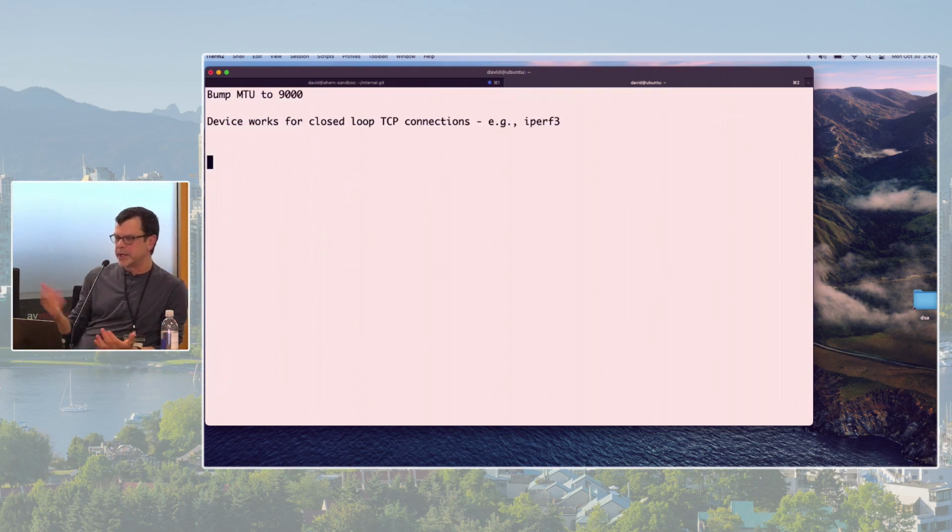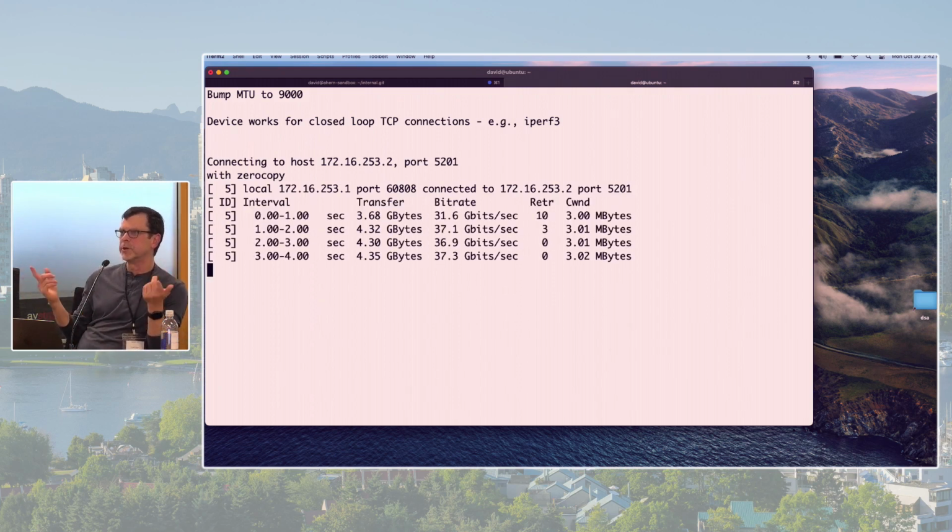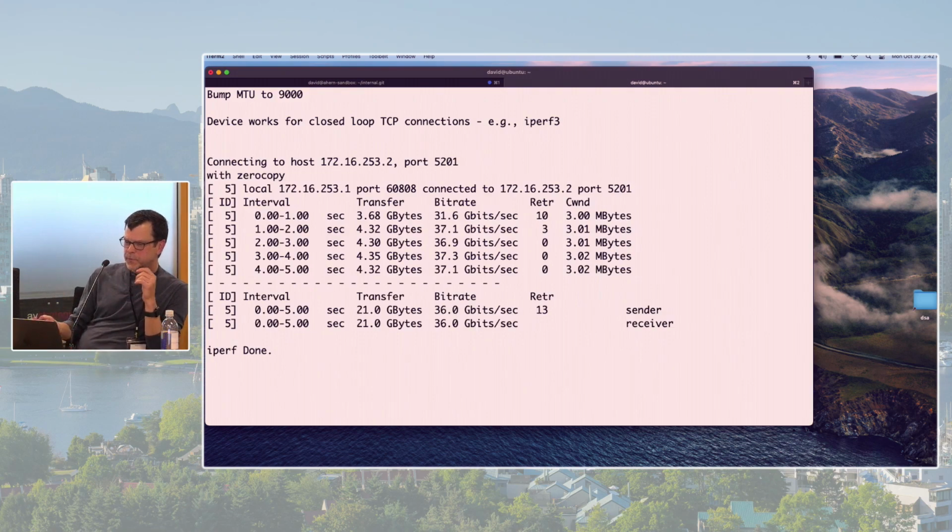Let's see some actual closed-loop connection. So I bumped the MTU to 9,000, and here we go. This end-to-end TCP stream is going. I don't think it's a secret, after last NetDev we showed that we had this IB infrastructure. You can run IB apps against these 2 netdevs where it thinks it's actually dealing with hardware. The provider loads up, does all the create queue pair, all that kind of information, and then it'll transfer a file, for example, just as a silly way to demonstrate an IB application working.